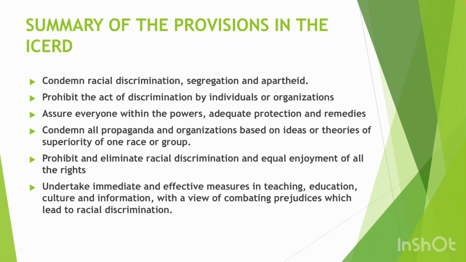Condemn all propaganda and organizations based on ideas or theories of superiority of one race or group. Prohibit and eliminate racial discrimination and ensure equal enjoyment of all their rights. Undertake immediate and effective measures in teaching, education, culture, and information with a view to combating prejudices which lead to racial discrimination. Any form of racial discrimination is prohibited in this document.